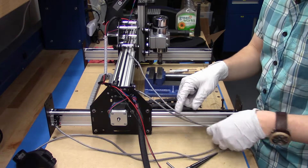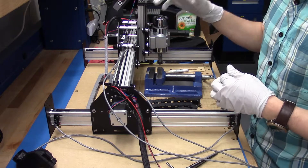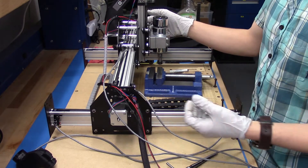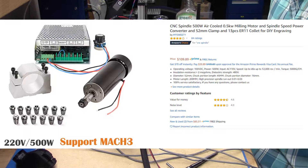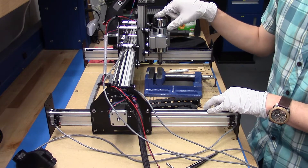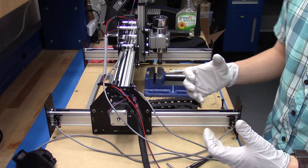All of these new cables being run for the limit switches mean there are a lot of cables now. I'm still going to resleeve all of this, but that's coming pretty soon. I'm also trying to get a new spindle — hopefully it's going to be a 500-watt spindle. This is currently a 300-watt, 12,000 RPM spindle. I want to get the 500-watt version just to get a little bit more power when taking chips from the metal.